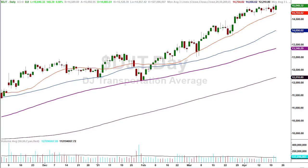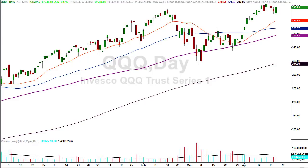What about the folks down at the transportation department? Is there anything wrong with this chart? Up another 1% today, there's nothing wrong with this chart. The transports continue to grind higher. Second favorite market leading indicator, a number one canary in the coal mine. There was never anything really wrong with the transports. What about the folks out in Silicon Valley? Well, they never came back to run a test of the 20-period moving average, but they had the same 2-day pullback that the SPY had, and being up near the old highs, they made a new high.